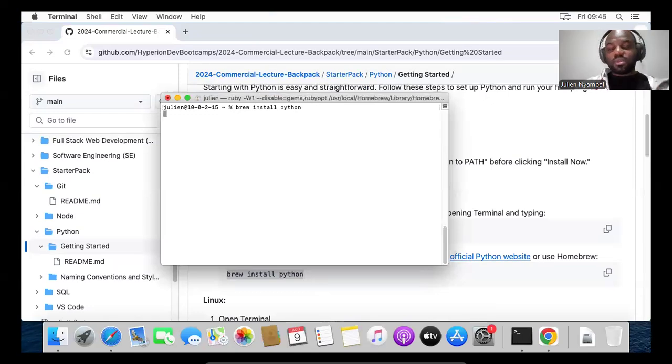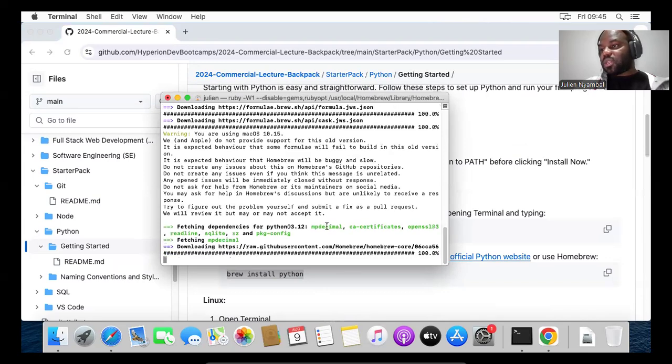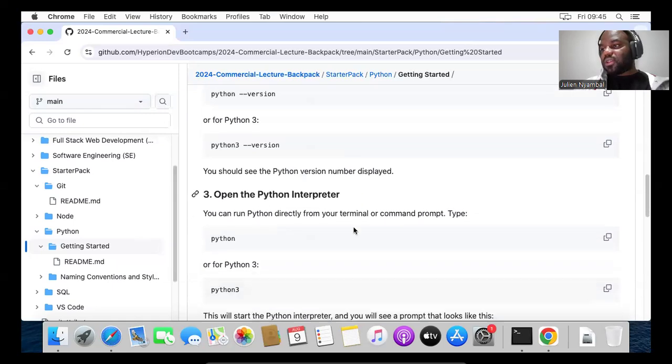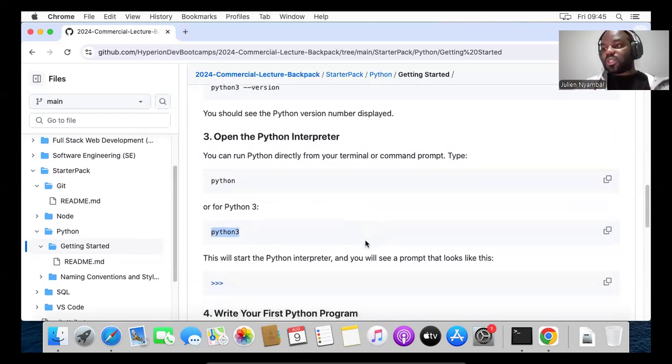And then this will install the latest version of Python that's on record. And yeah, it may take a bit of time, but let it work. And in Linux, we're not on Linux, and we've just done Python 3 to basically execute Python 3, and we saw that it actually worked.